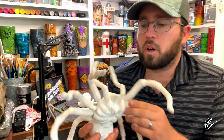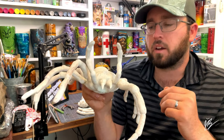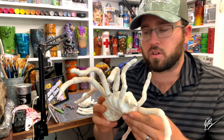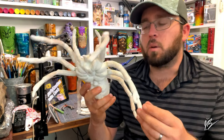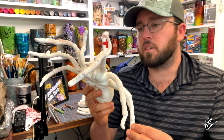So I really do hope y'all enjoyed the creation up to this point of this spider. It is a beast. It is the king of spiders by mass, for sure. Maybe not by leg span, but definitely by mass. It's the king. And what we're going to do is we're going to break out some acrylics, and we're going to start the overall painting process tonight. So I'm super excited to kick off this video, guys.